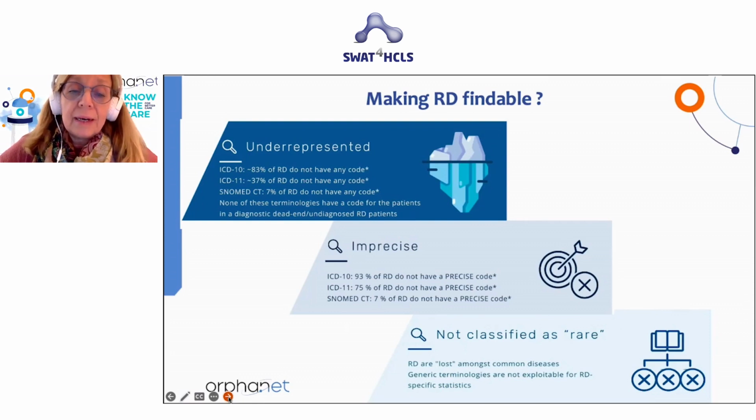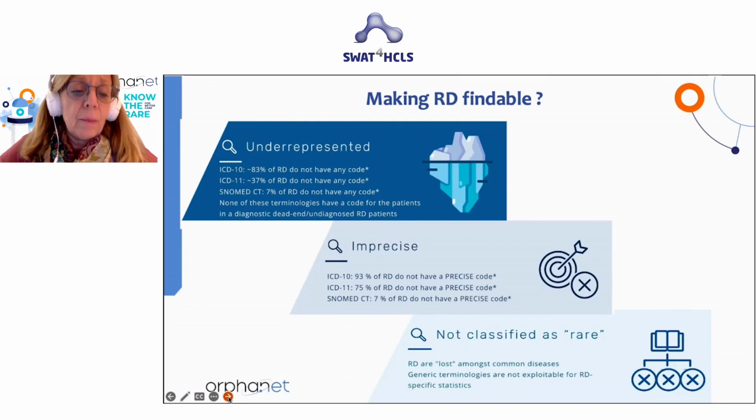But the codes are more often imprecise, meaning that you don't have a single code for each disease. And nothing in these generic terminologies allows you to identify whether the disease is rare or not. They are just diseases, because the goal of these terminologies is not to tackle the rare disease problem, but to make medical statistics.